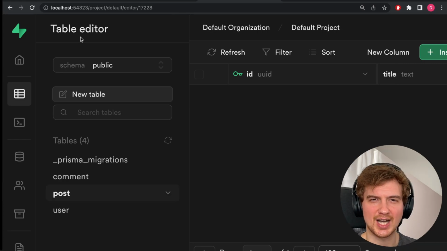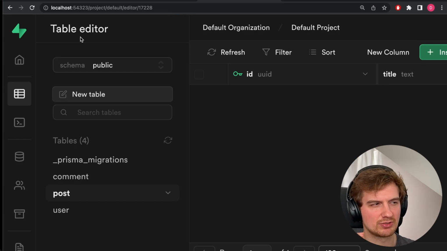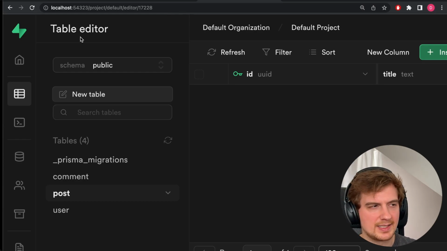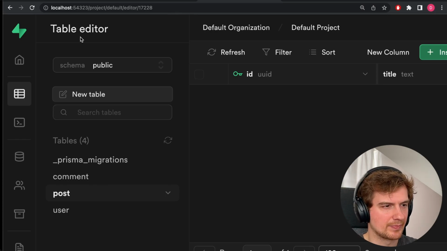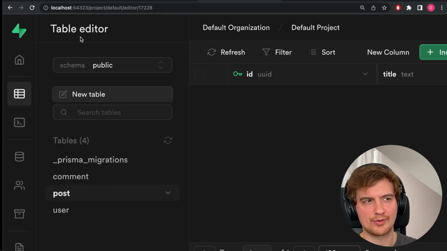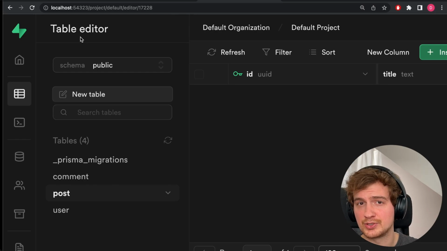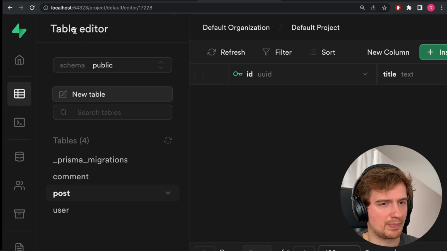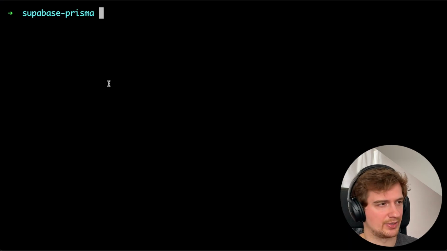Speaking of migrations, how would we actually run these migrations? Right now it doesn't make sense to run them because they've already been applied here. The schema already matches. So in order to create a scenario, for example, how we might want to deploy this to a remote database that has no schemas applied to it at all yet, let's simulate that scenario by stopping and restarting our Supabase instance.